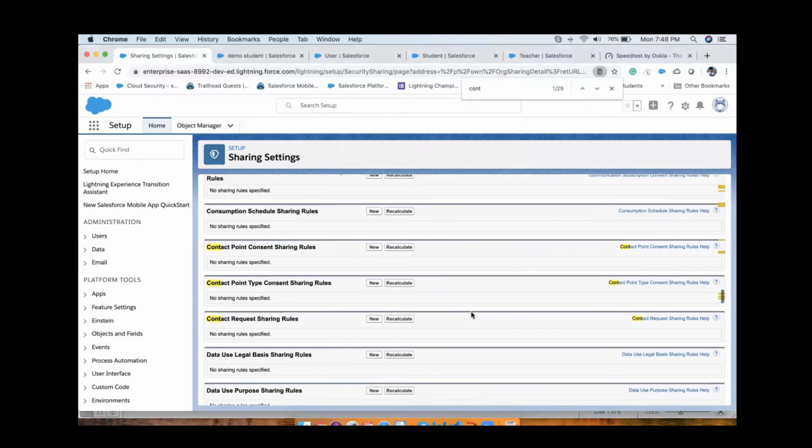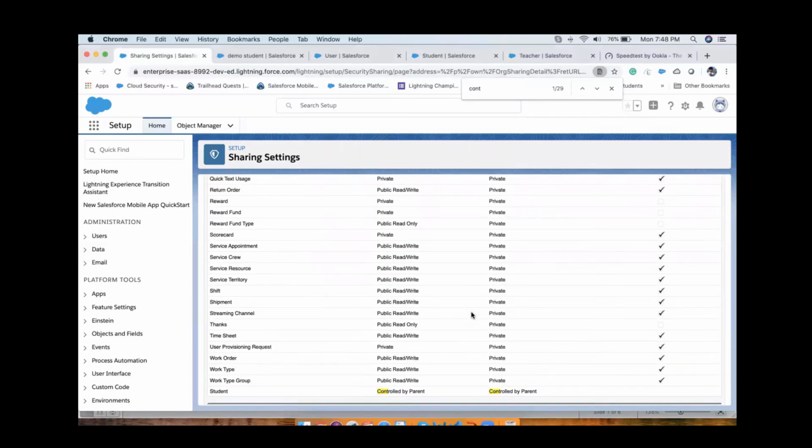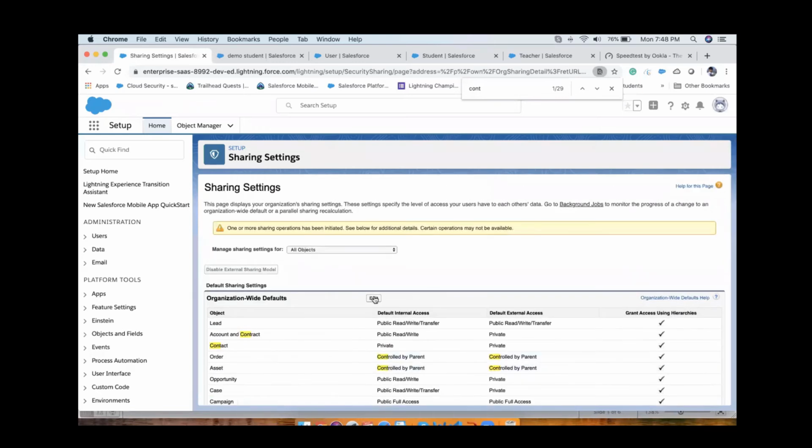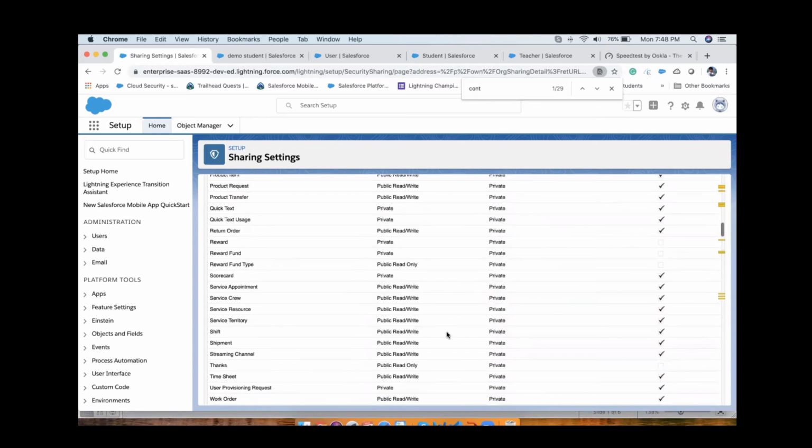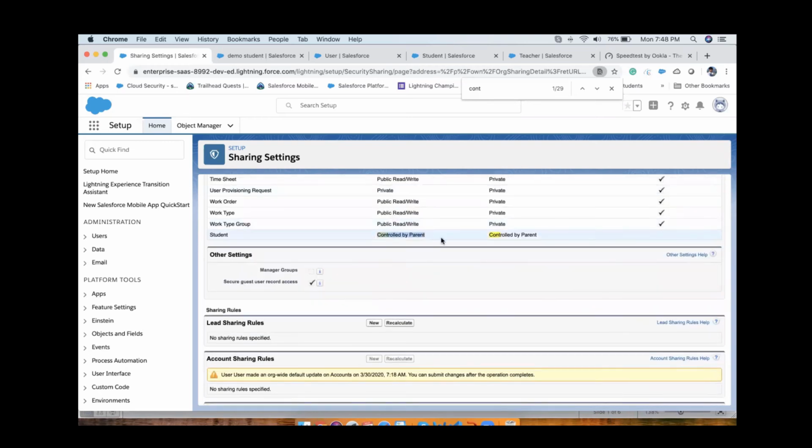Any question here? I think someone asked me earlier about control by parent. So here, if we have a details, meaning child, with the master relationship, then that will also always be controlled by parent. And if you remember my previous example, when I came to the student and clicked edit, we had public, private, and we didn't have the option for control by parent at that time, because the control by parent term comes when we have master-detail relationships.